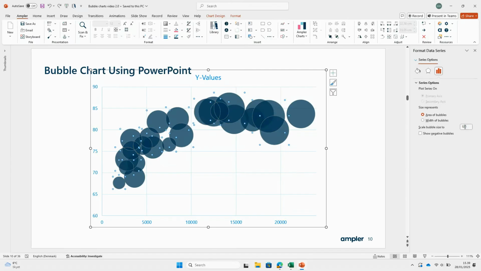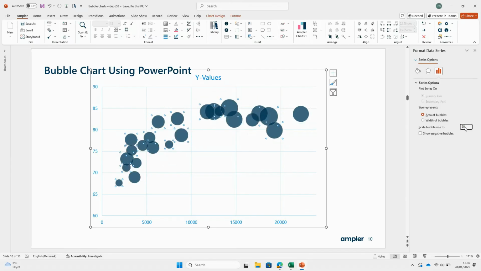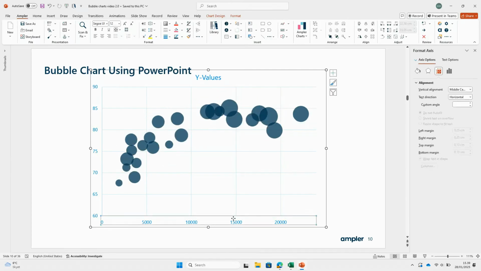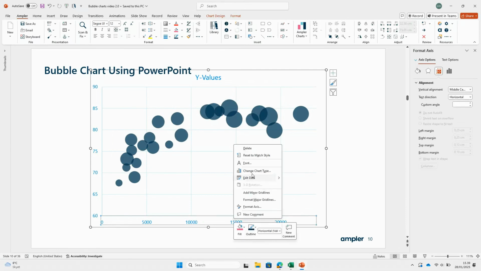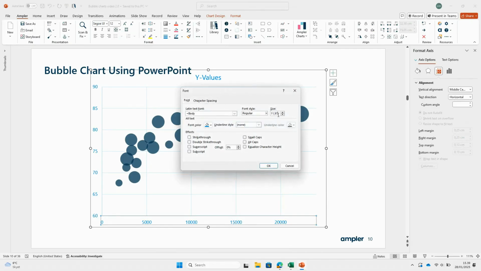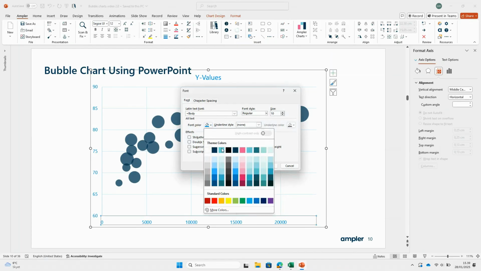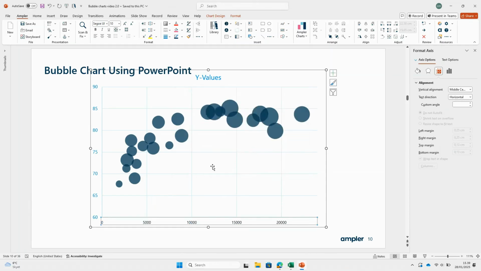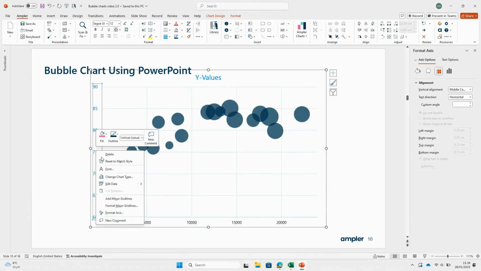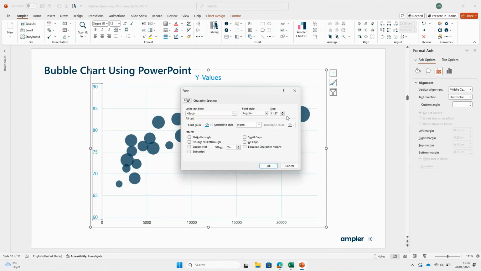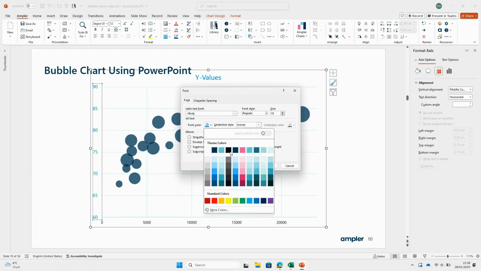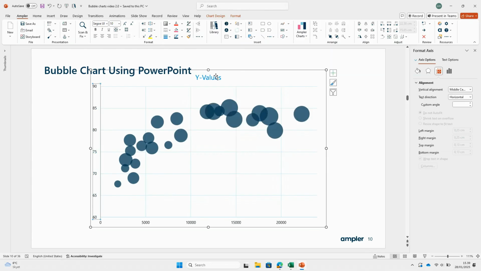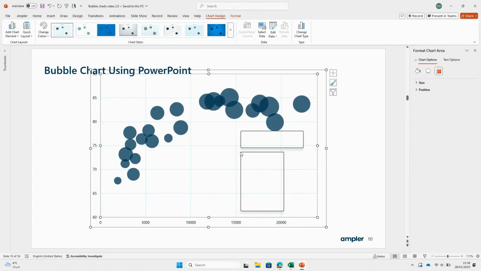Click on the bubbles to scale them down. Then scale down the axes and change their color. Delete the current title.